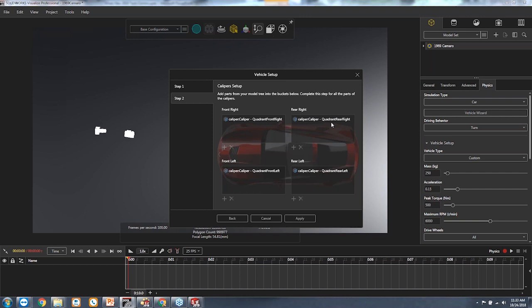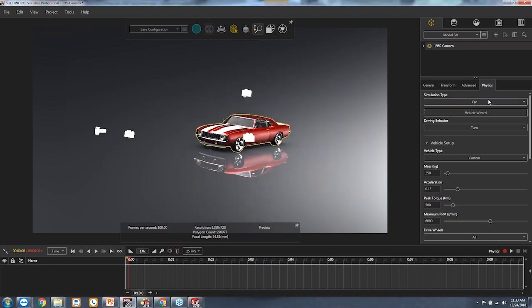And then you define your calipers. That's important too, so they know that those aren't going to spin with the tires, right? They're going to turn with the tires, but they're not going to spin. Okay, so with that, we have our physics design, our car defined, what parts are going to be moving, and then we'll say, okay, what do we want to do?